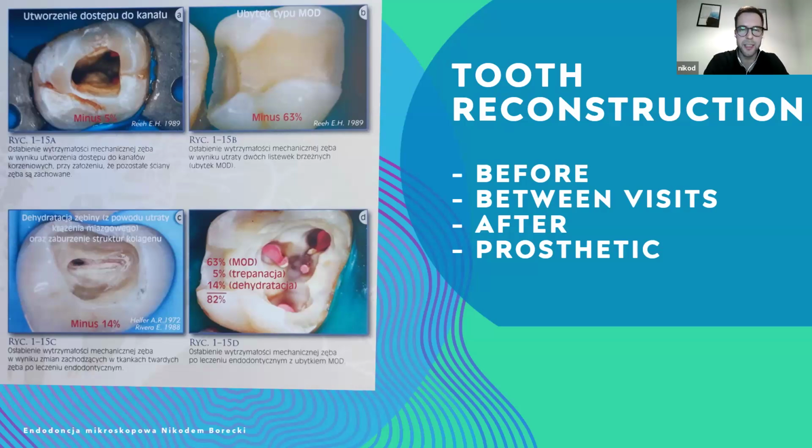So 80% is so much, and we need to direct the patient that the tooth after root canal is much weaker than a vital tooth, and the patient needs to do prosthetic. We can see that we lost 5% for opening points, 60% when the cavity is big, for example, MOD preparation, 14% when the tooth is not vital. So totally it is even 80%.